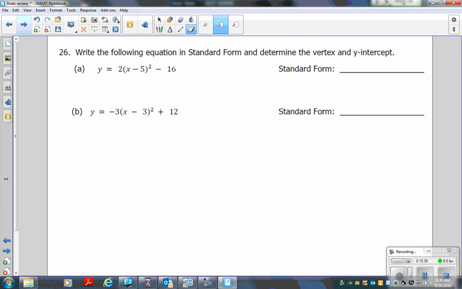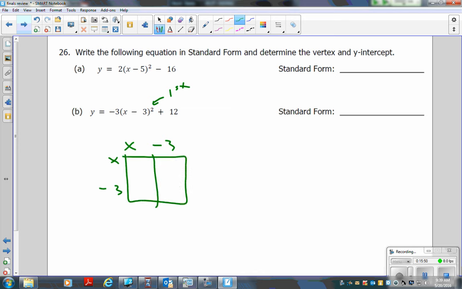Again, the trick between switching between these two forms is to remember which one goes first. We're going to do the square first. So this is x minus 3 times x minus 3. And again, this gives me, these two add, so I'm going to end up with x squared minus 6x plus 9.